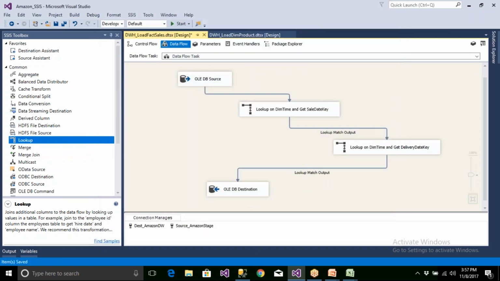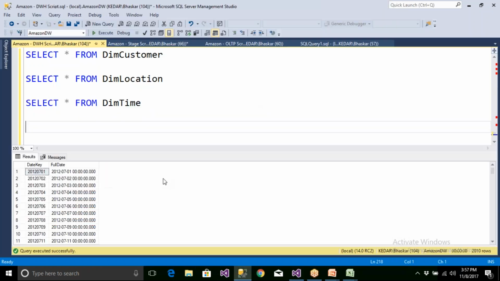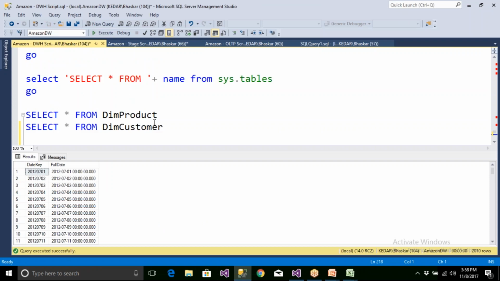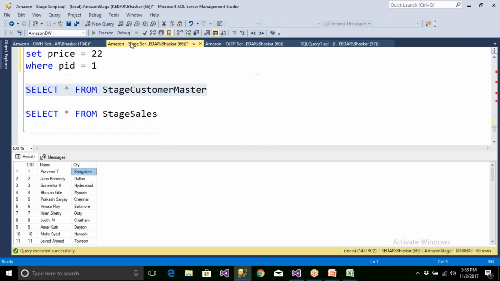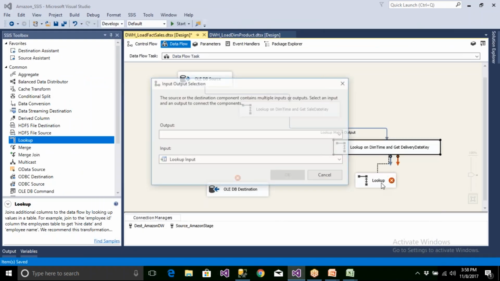So for that I have to include the customer table, because location is not here at all, but location is available only in this table. Which table? The customer master table. Only in this is location available, not in the data warehouse, because I have also removed it. And in this customer also it is not there. So I have to pick up the location of the customer from this table only. So this table I am going to include first.